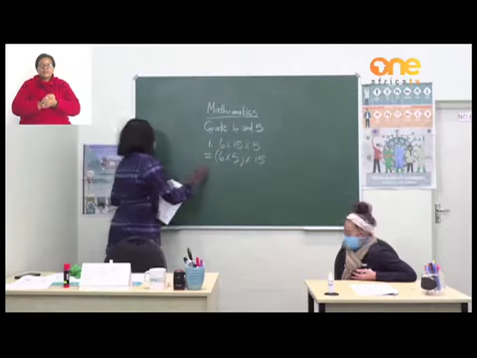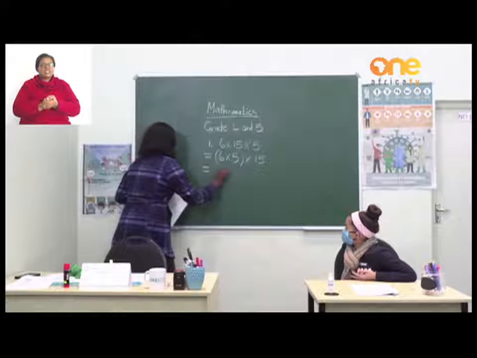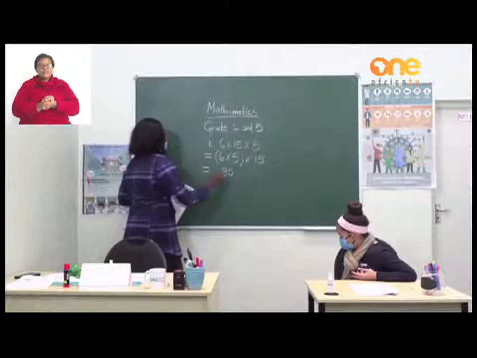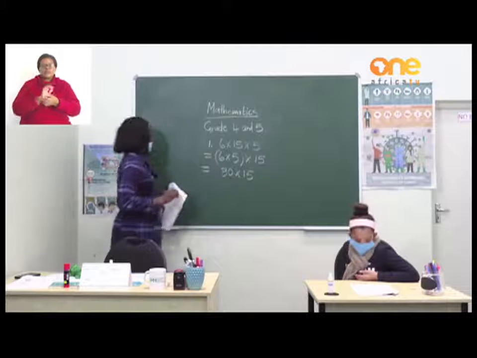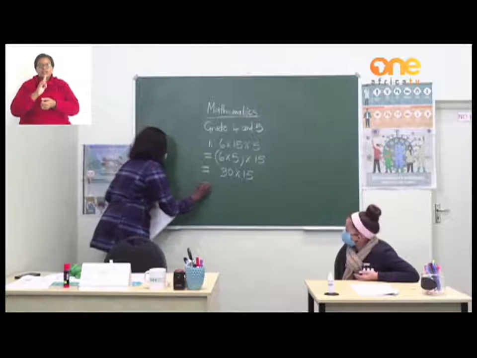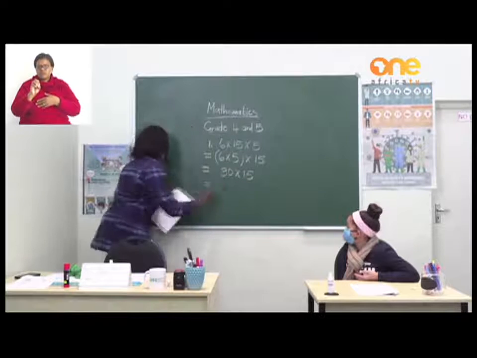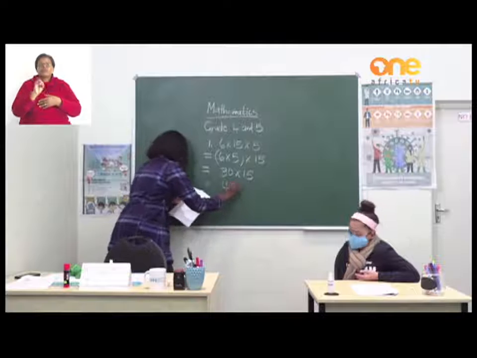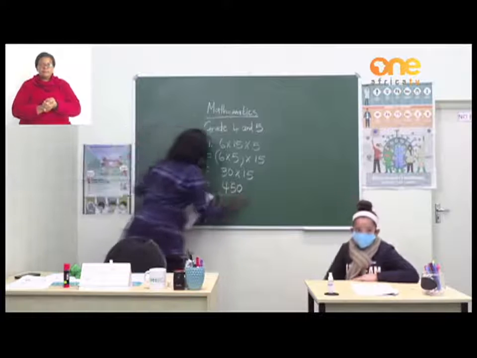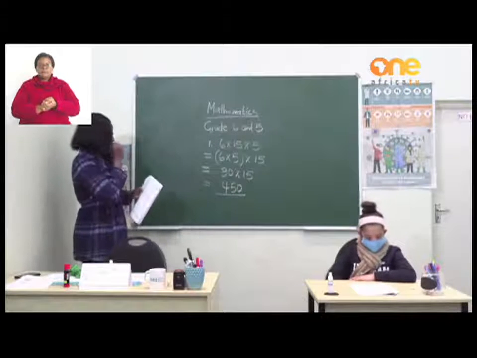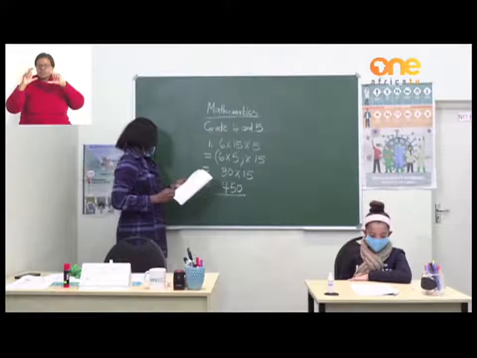Good. So, what is our answer? 6 times 5. Chanel, what do we get? 30. So, then, the 30 that we get, we still multiply it with 15. So that we can get the final product. So, when we multiply 30 times 15, we get 450. Boys and girls, that is our final answer of 450. That is our product. So we are done to apply the associative property of multiplications.